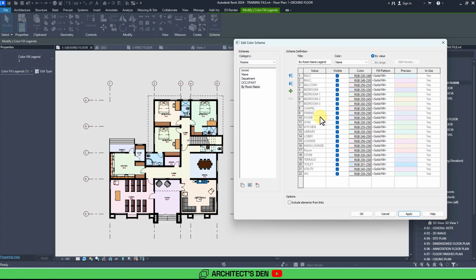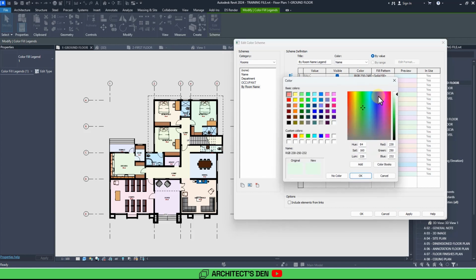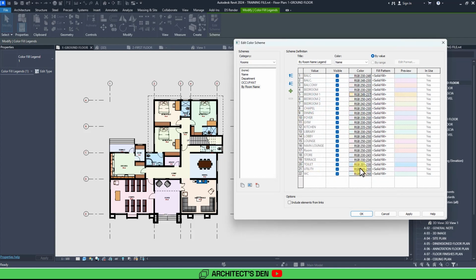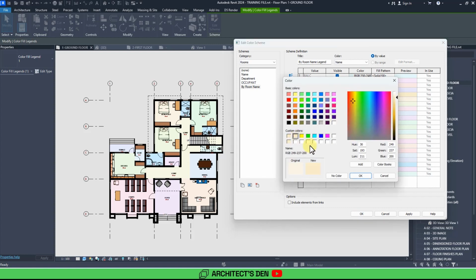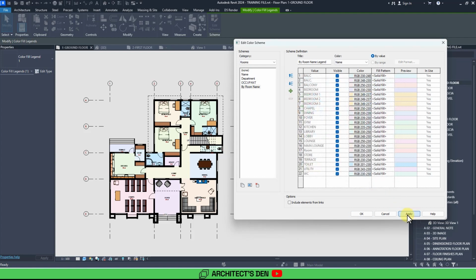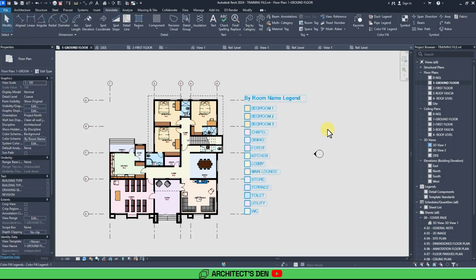If there are other colors you just want to add, like let's say the bedrooms also have bedroom 1, 2, 3, I can have the same color over and over again within these 3 spaces. To use this color, I can click on Add, so the color is on that custom color. Once I click OK, as I go to the next bedroom, I just select it. As I go to the next bedroom, I just select it. So I know I'm using the same colors for the bedrooms. So this is a way to make your presentation floor plan pop.